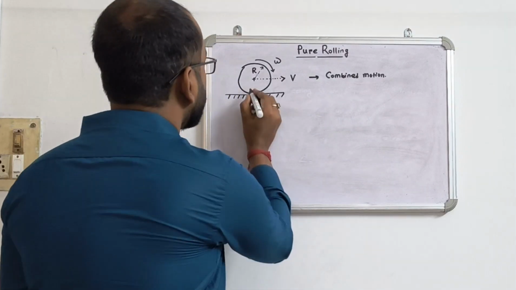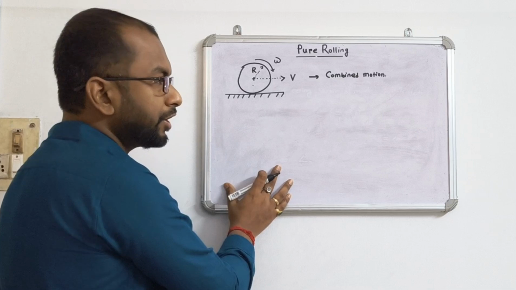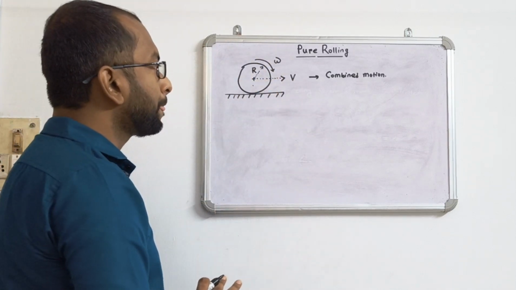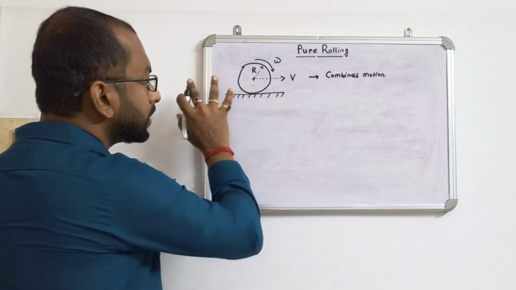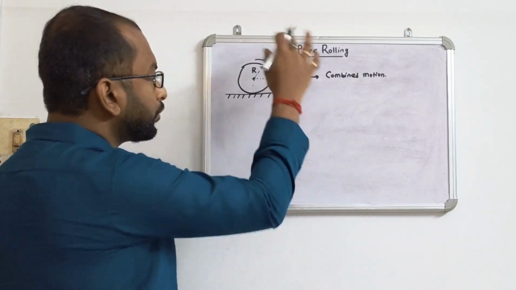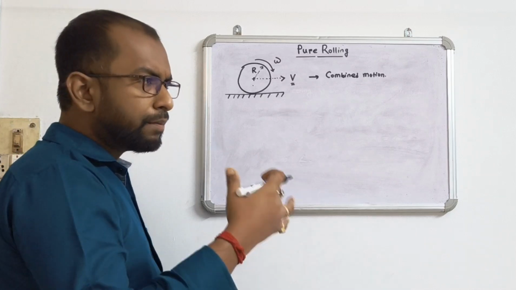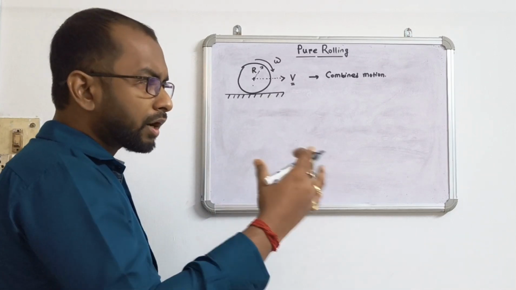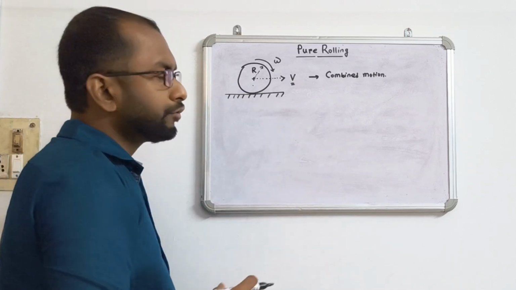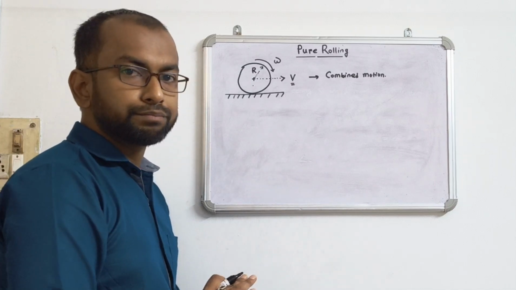That means, let's say, this is a circular body. It may be a ring, a sphere, or a disc also. Let's say it is having radius of r. And the center of mass is moving with velocity of v, and at the same time, it is rotating with the angular velocity of omega. Maybe you can assume that one car is moving on the road. Its wheel is having this kind of pure rolling if it is not skidding on the road.